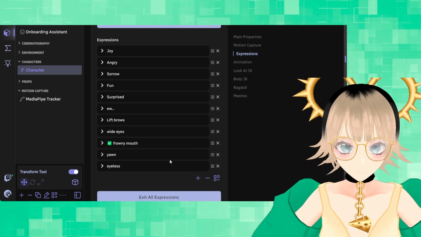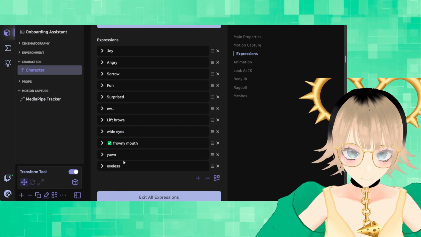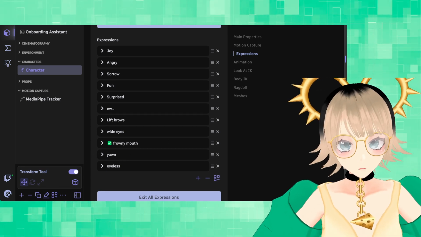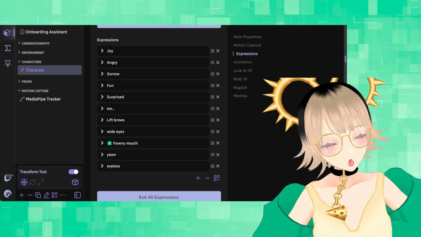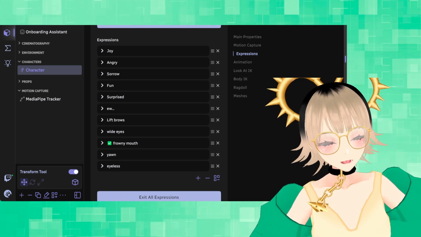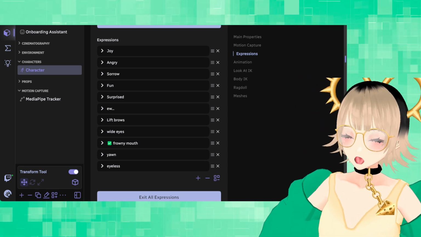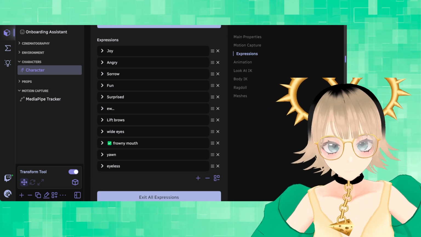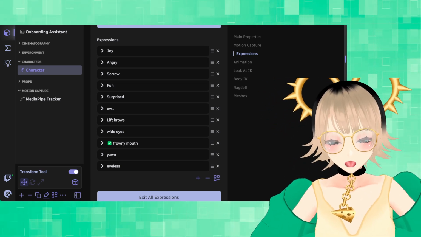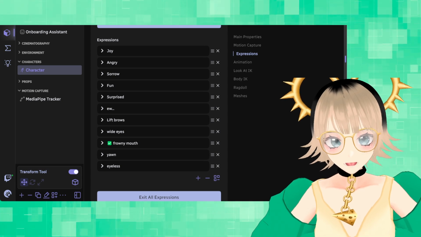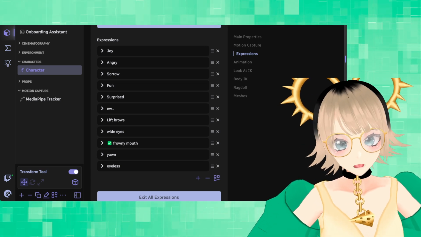I just wanted it because I'm usually quite a neutral person and I find that just helps convey it a lot easier. I also have yawn in here, which I can show. If I yawn, my mouth shape changes. So if I just open my mouth wide, it's quite flat.